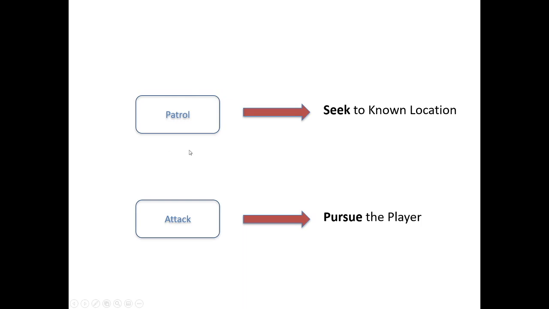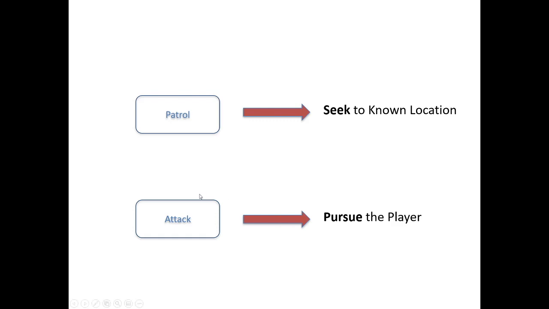So again, just to reiterate, the patrol node really does a seek and arrive to a known location, right? Those are like, say, an A and a B point in the world that we can define, and we can simply do a seek, much like we already saw with the previous examples of seeking into the world, or really arriving, right? With a patrol, we'd probably arrive at that point. Once we do arrive, and we finish landing on the spot that we're supposed to land on, then we'll turn around and go back to the other spot. We could even do this with multiples, so there's no reason that it has to be A and B. It could be A, B, C, and D, and so on.